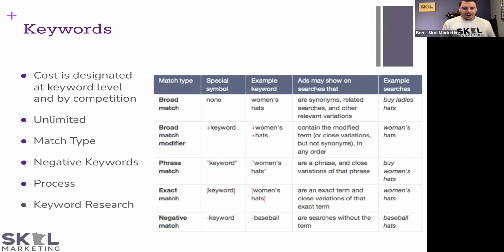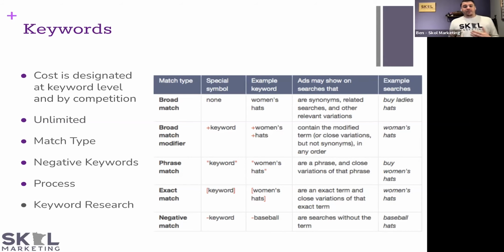We have our broad match modifier, where we use the plus symbol. This is going to contain the modified term in any order. So for instance, if we did women's hats, we could get woman's hats. So we've got a slight variation, but it still has to have those terms in it. We could then get even more specific with phrase match. If we say women's hats, it's got to be exactly in there somewhere, either before or after other words, like for instance, buy women's hats on sale. But that phrase is in there one way or the other as is. And then finally is exact match. Nothing before, nothing after.